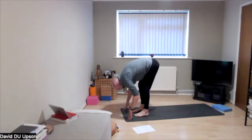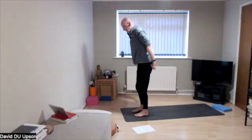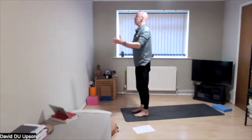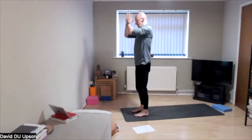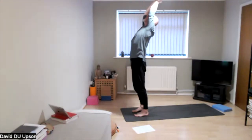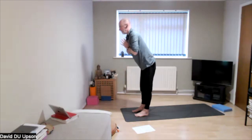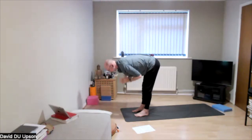And then bring ourselves towards the front of the mat. Hands into the hips. Long spine, soft knees. We lift. Hands into the heart. We breathe in. We'll take a little back bend on the exhale. Put the hands back in towards the heart. Exhale over the hips, down to the floor.